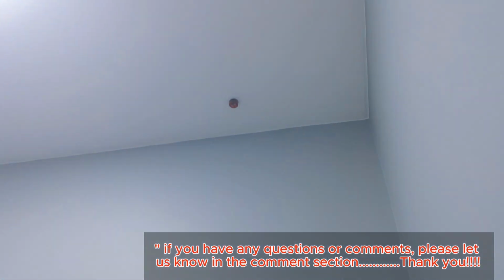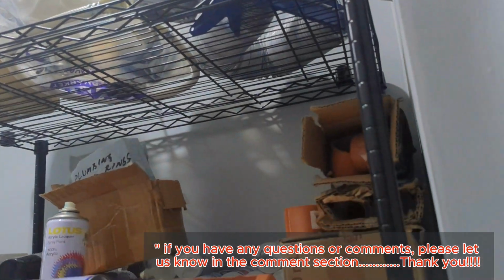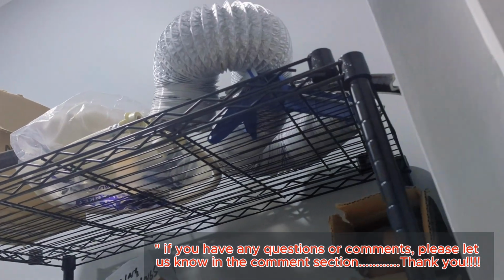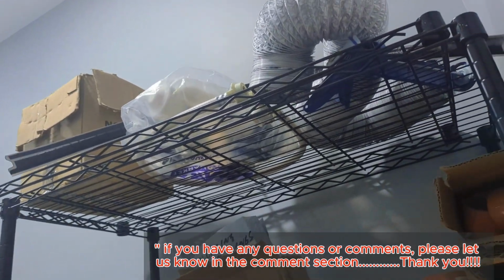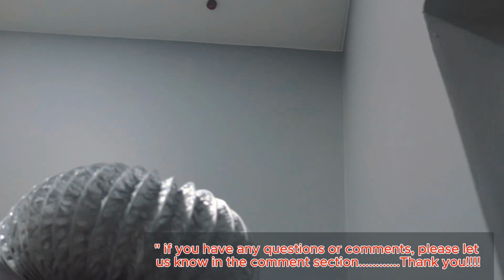Okay, I had the electrician add this light. I think it's got a buzzer too. What that does is, if the power goes back on, we will hear the buzzer and see the light going off. So now we know we can transfer back to the main power, and not keep switching the manual transfer switch on and off just to check if it's on. So this is a nice feature, to see if your power has been turned back on or not.